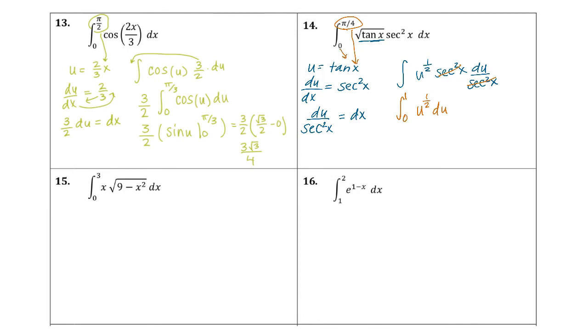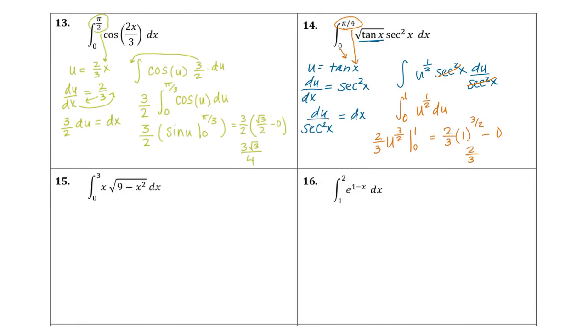And so now we're ready just to finish our integration. So we're going to have u to the 3 halves, and so 2/3 in the front, evaluated from 0 to 1. And so we're going to have, well, if I can get my pen to write, we have 2/3 times 1 to the 3 halves minus the other 0. So it looks like we're going to have 2/3.